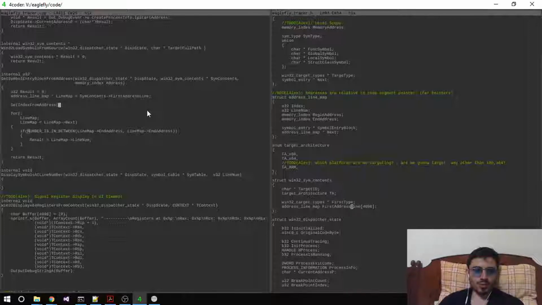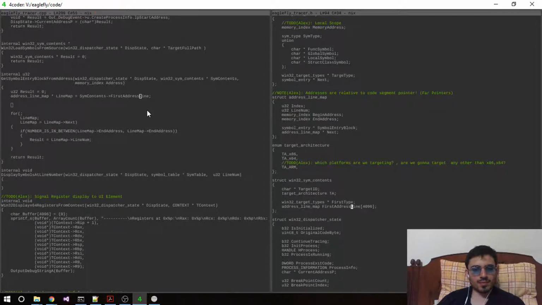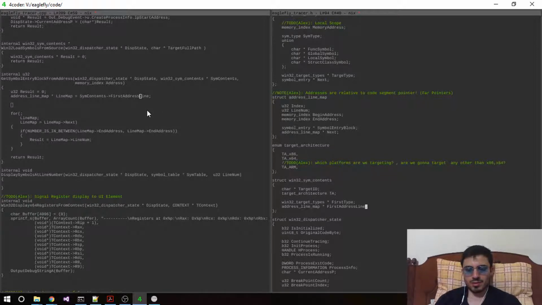I mean, the index is kind of useful because we can go and... I think I would like to do something more like this, and this is gonna be more like this, middle address.